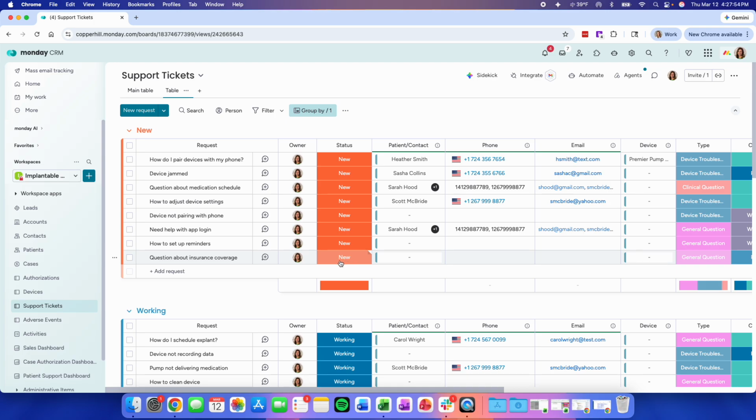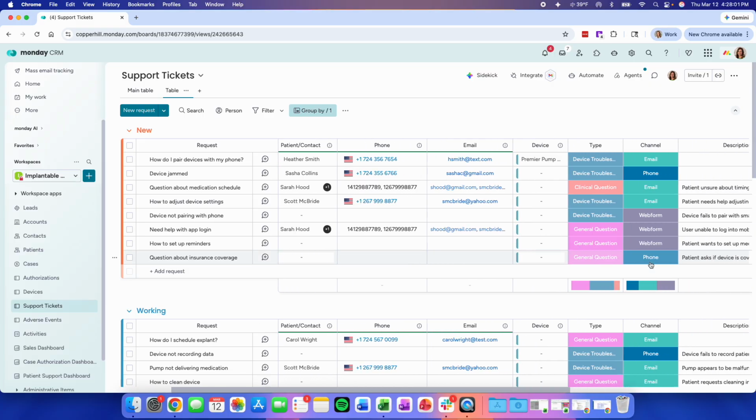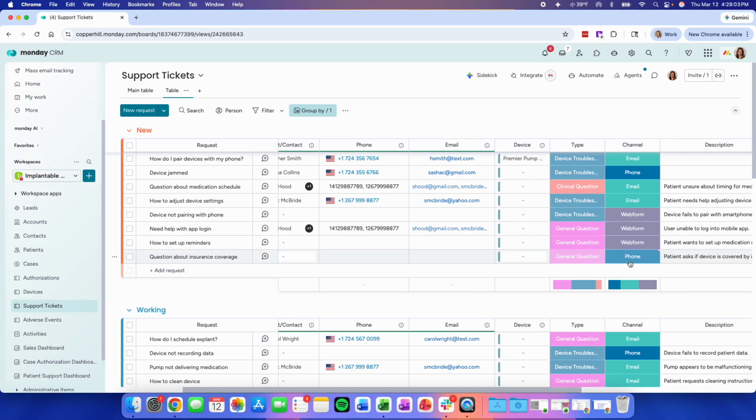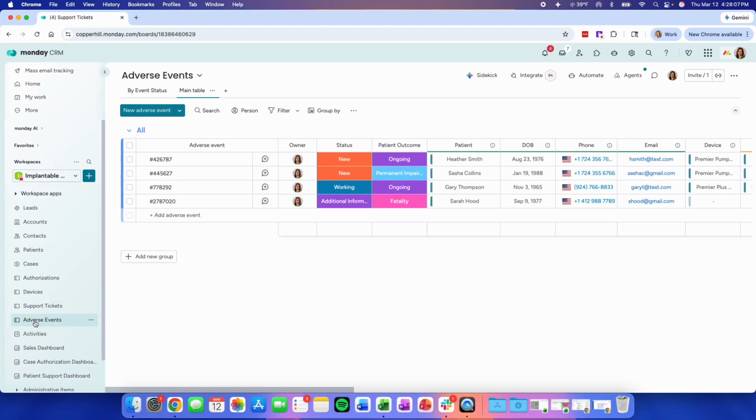You can also relate a ticket to the patient or contact who has reached out to you, the device as is necessary, and can classify the ticket with the type and the channel through which you received the ticket.